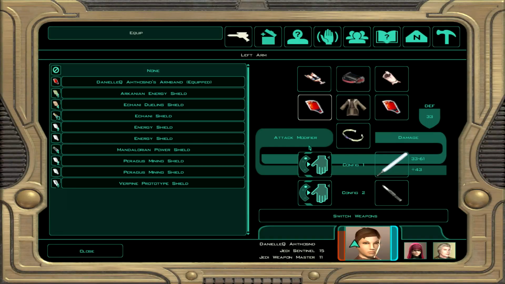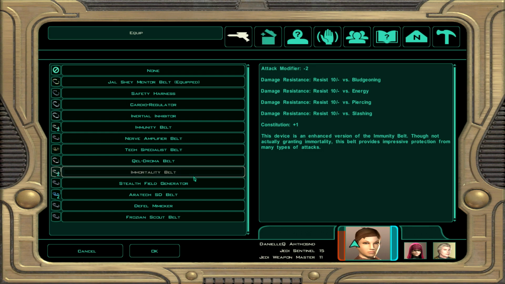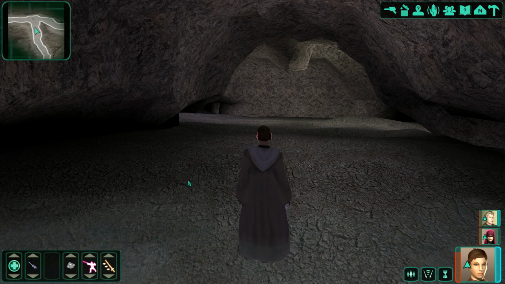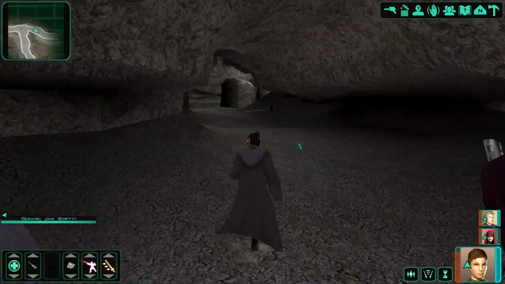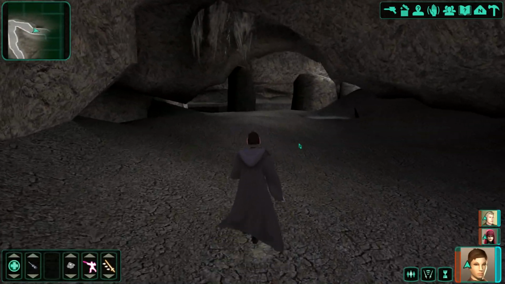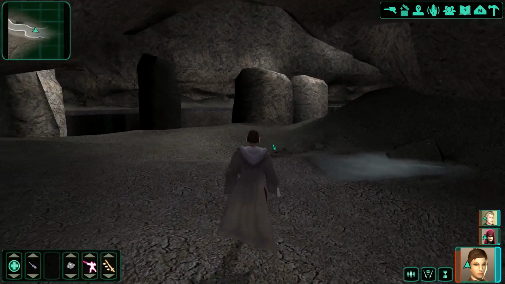What's the immortality belt do? Let's see. Oh, okay. Anything that negates something, that's not what I want. Like, I had that thought. I'm like, wait a minute, all the Jedi who have been Sentinels have been double-bladed. Oh, look at that, Hissis. Chilling.